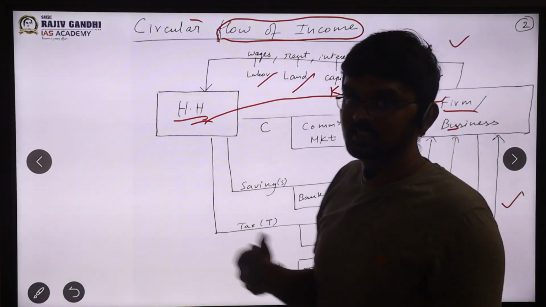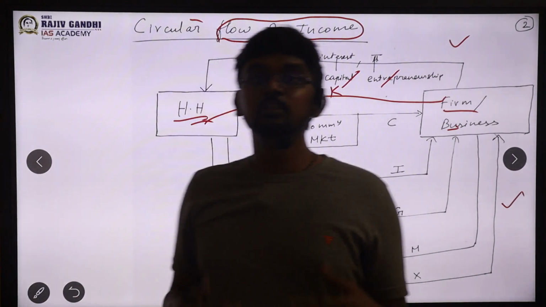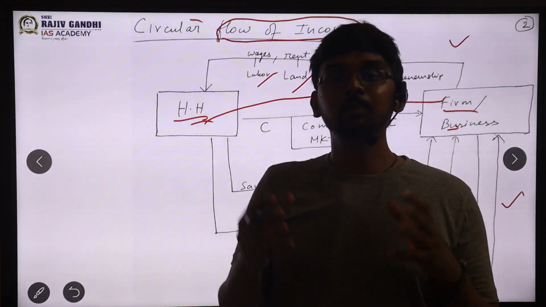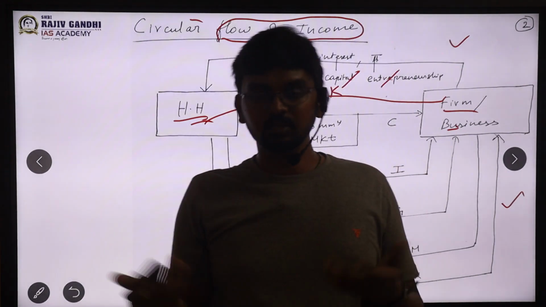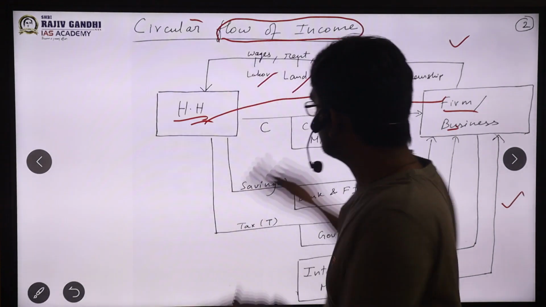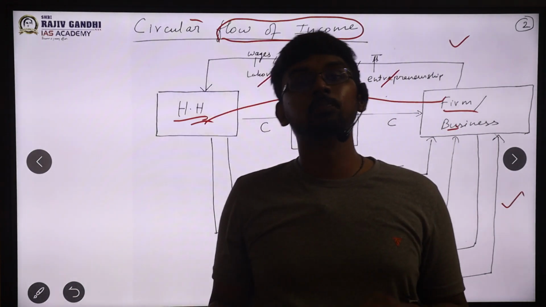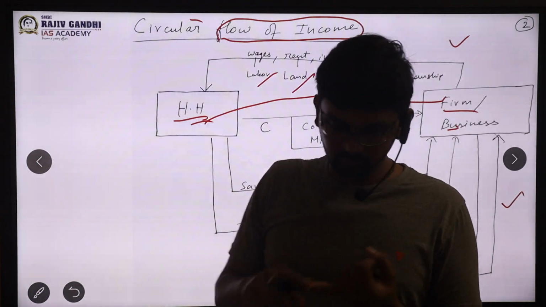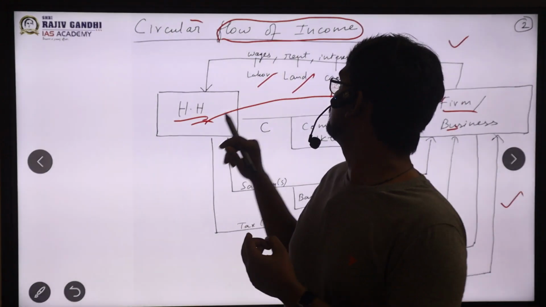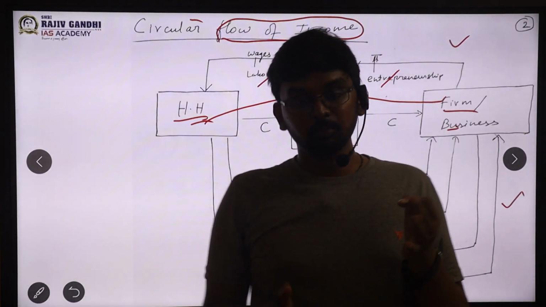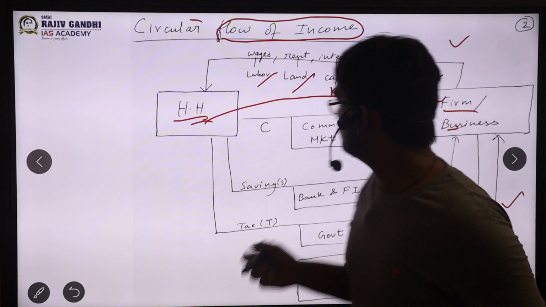Labor is physical labor for doing manual work. Land, obviously, to set up any entity you need land; that is one factor of production. Third, capital. Capital means a machinery or something which is needed to produce more goods. For example, to take this class I need this TV. This TV is my capital, sir. Fourth, entrepreneurship. To manage capital, labor and land, to ensure coordination, to make policies, to make decisions, to guide, you need an entrepreneur. So you'll have entrepreneurship.